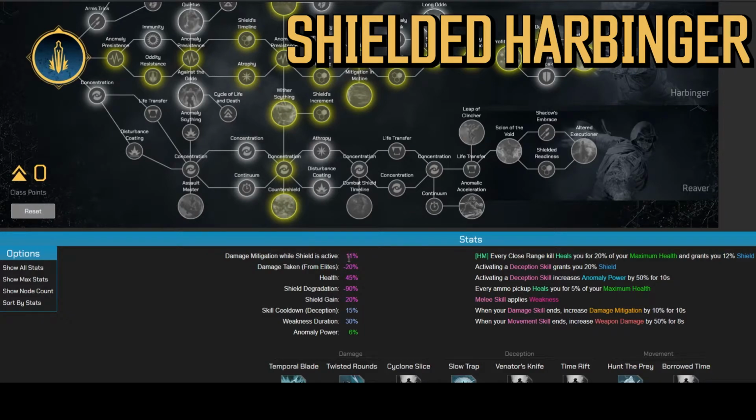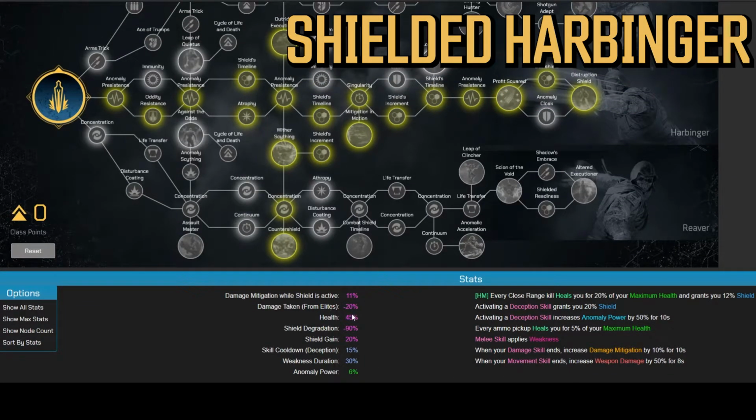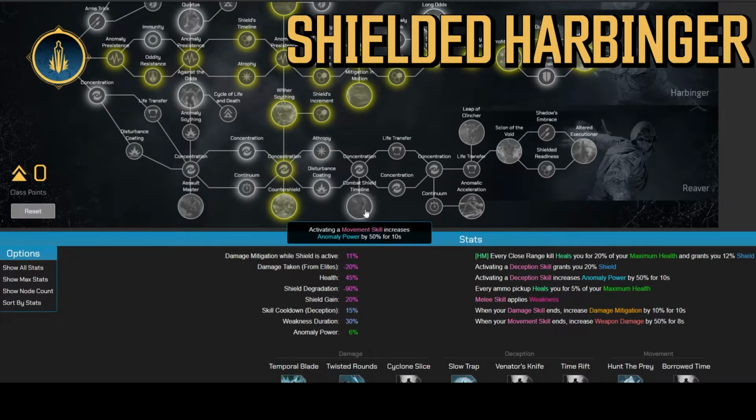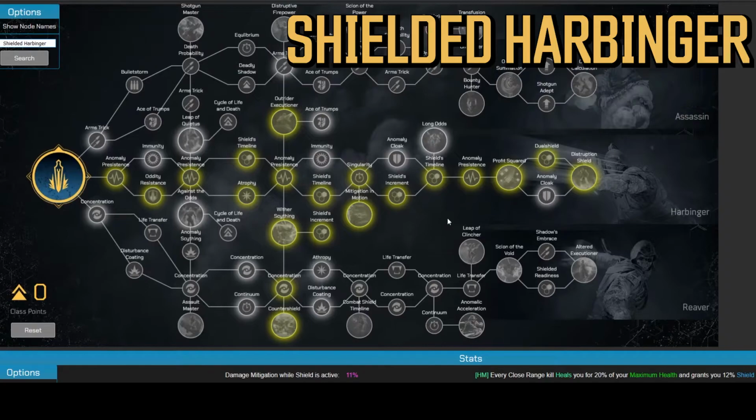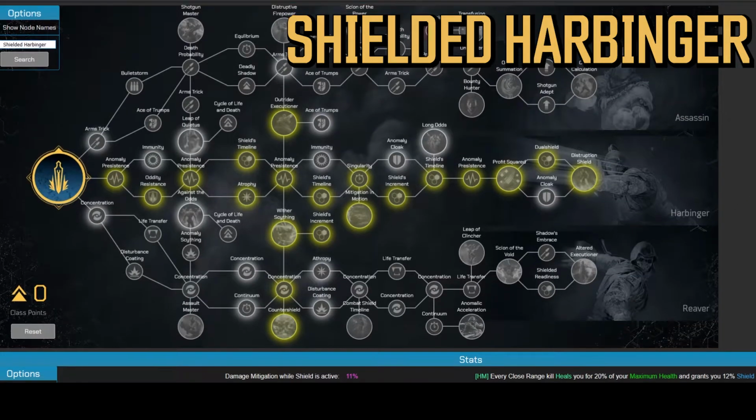So you can see we have 11 damage mitigation while shield is active. We have minus 20% damage taken from elites, we have 45% HP from those certain nodes, shield gain plus 20%, shield degradation minus 90% from certain nodes. So you can see I'm not taking armor here, I'm focusing on the shield stuff. Melee applies weakness to make the enemies take less damage. This gives us weapon damage, this gives us anomaly power. And I think it's going to be a good defensive setup. Whether the damage will be enough remains to be seen, but overall it seems to be pretty nice, and this one can also stack up with the other damage mitigation. So I think it's an okay setup worth experimenting with.